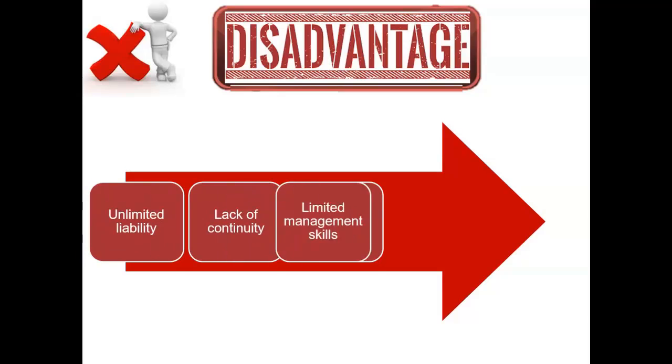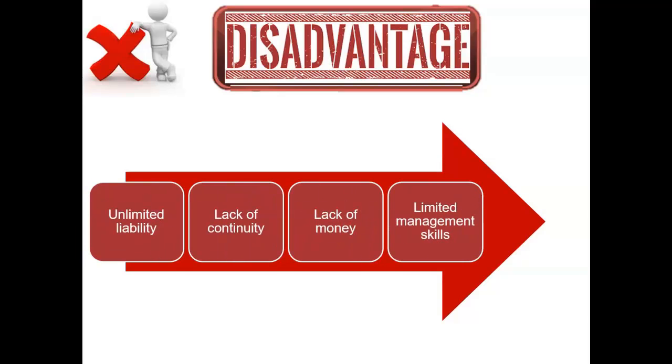The fourth disadvantage of a sole proprietorship is that the sole proprietor often is the sole manager. In addition to being the sole salesperson, the buyer, the accountant, and on occasion even maybe the janitor, you have limited management skill. This can cause the business to suffer in areas in which you as an owner may be less knowledgeable. So if you're not real strong in some of the basic business skills, you could have limited management skills and thus fail or struggle.